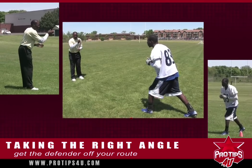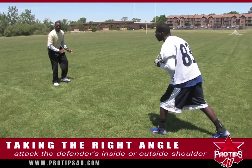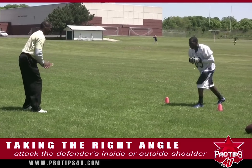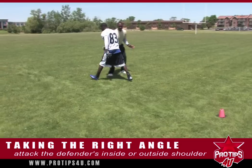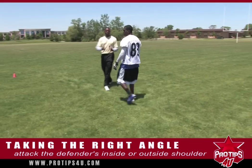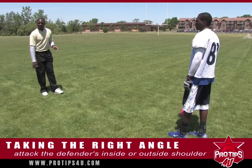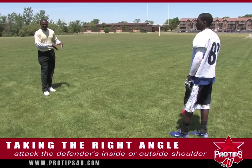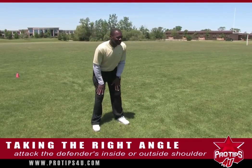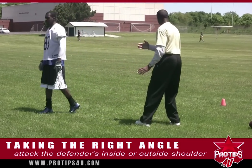The best way to do that: he's going to attack my outside shoulder in order to get me to widen out. This way he's still protecting that zone and widening it. He's going to push me to my outside shoulder, I'm going to widen out, then he's going to get back on his stem and get back into his route. That way the defense is still stretched out. It's just another way to get off the ball, get into your route, stretch the defense out, and get back on your stem. You can also do that from the inside position — if the guy's playing on your inside, you can threaten him inside, give him a move, but you get back on your stem and get back into your route.